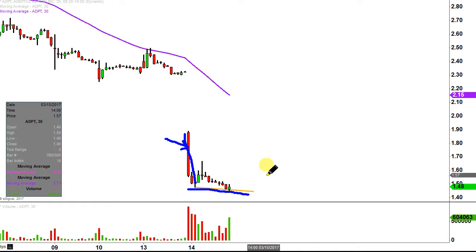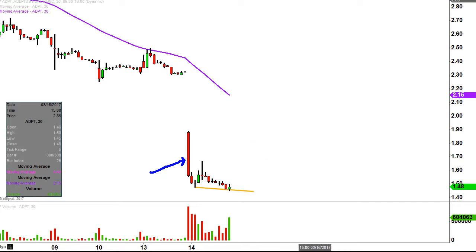Now, don't get me wrong. Am I saying that because the selling pressure has subsided a little bit that this is guaranteed to bounce and go up to $2.15 tomorrow? I'm not saying that. I'm just saying that relative to how it was, I think everybody can agree it's not nearly as bad, which brings up an interesting setup from a chart perspective and a trading perspective.